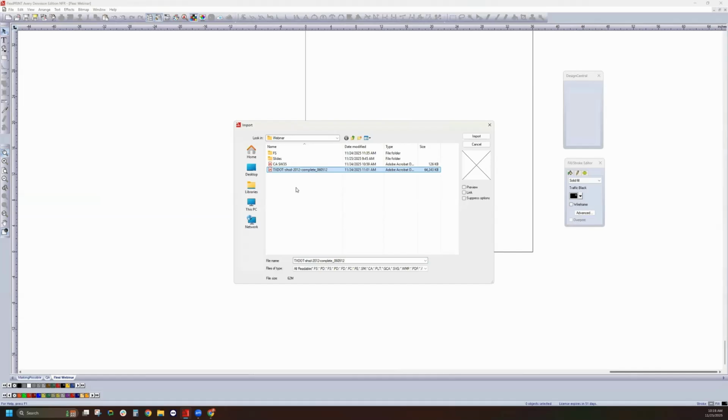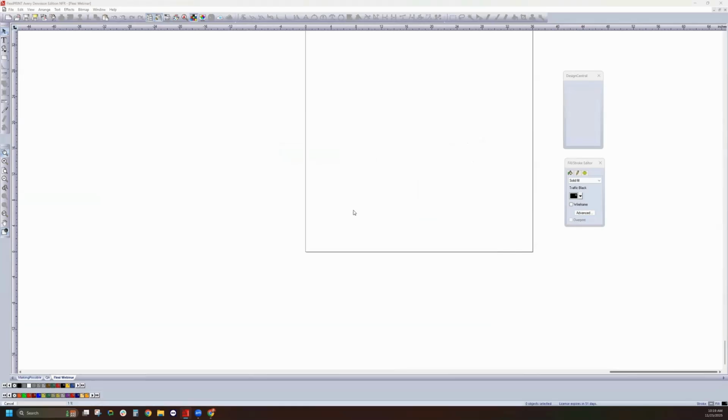I don't want all the pages. I've gone into the file in a PDF viewer, though you could use a web browser as well, and selected the sign I want to work on today. So I'm going to select this file here, say import, and I get this select page dialog. You have the option of bringing in one page or importing all the pages. If you import all the pages, which is this radio button down here, it's going to be a lot of information on the screen. That's going to be really hard to dig through. You can do that if you want, but I don't recommend it.